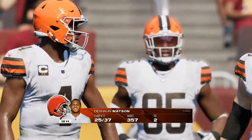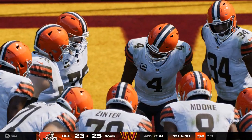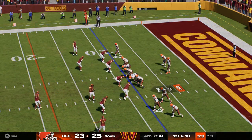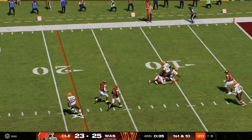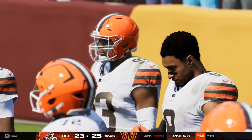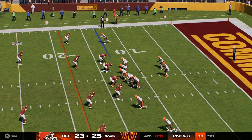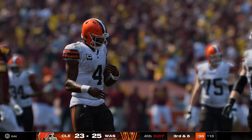Visitors ready for their next series, led out on offense by their quarterback. And the drive will start out with a first and 10. Here he is to throw. That'll be complete to Ford. And they bring him down here at about the 13-yard line. Hurry up offense now as time runs down. To throw. Didn't find the throw that he was confident in, so just throws it away.